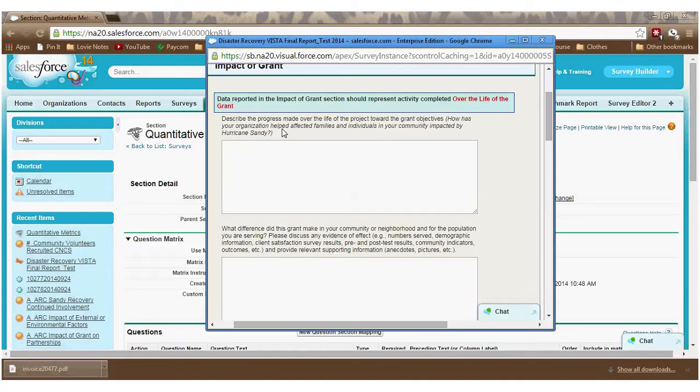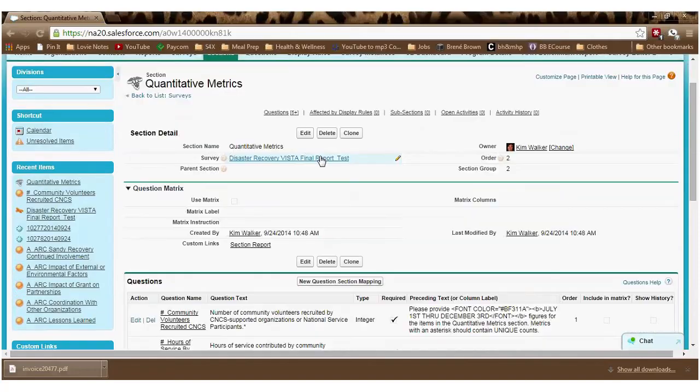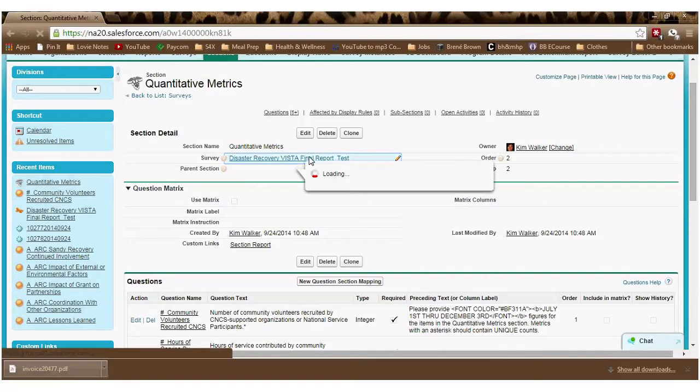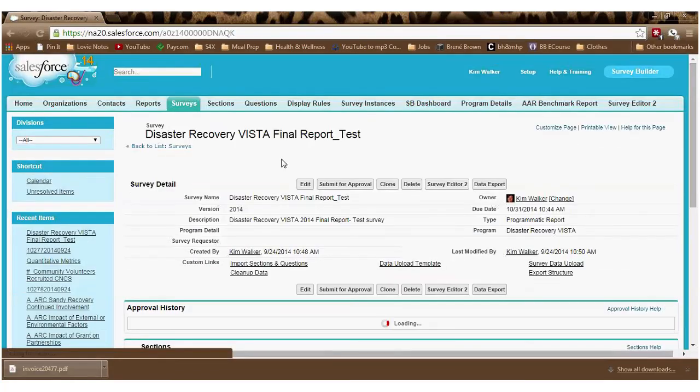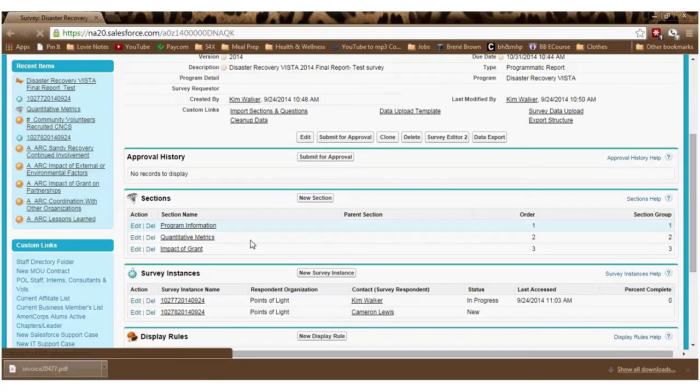Maybe your focus of the grant is something different. I'm not sure. But for the purposes of this test survey, I am going to edit this question. Right. So we're going to go back to our survey and go to the section Impact of Grant.